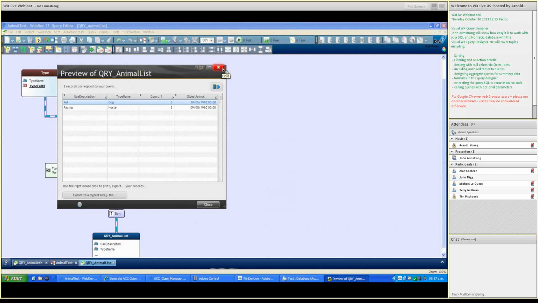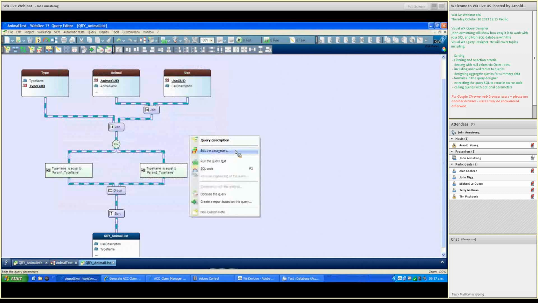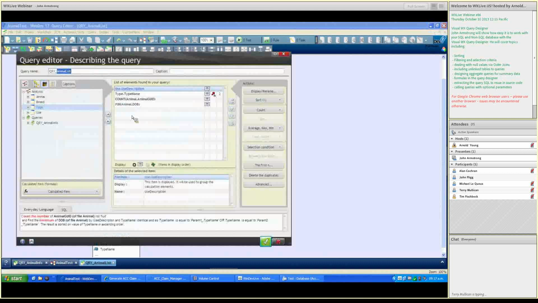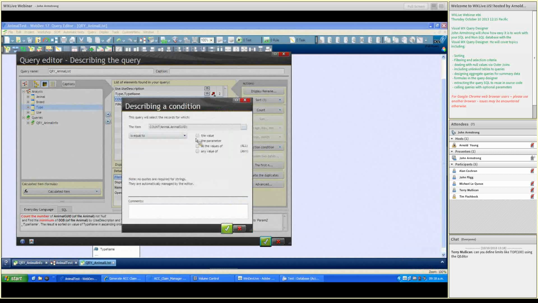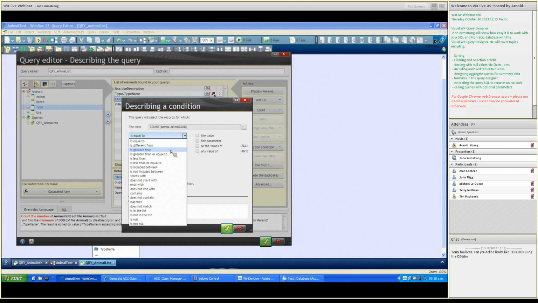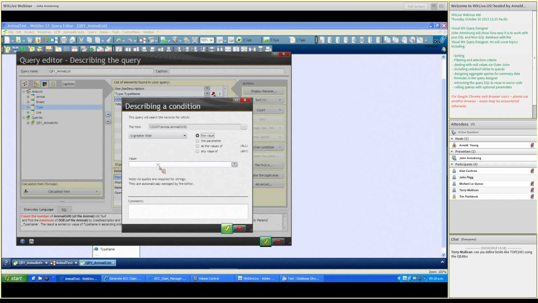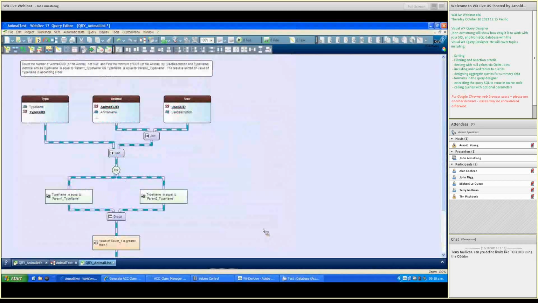You may also want to do an and, another query in there. Just let's get more complicated. Go into the query description, and we'll add something new where the count has got to have more than 1 animal in it. So here we're going to do a selection on a count field, which is pretty darn cool. So we're going to say where the count is greater than the value 1.